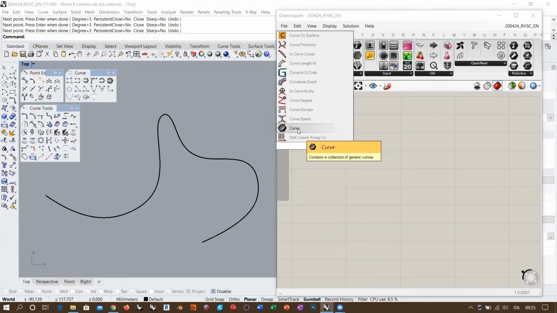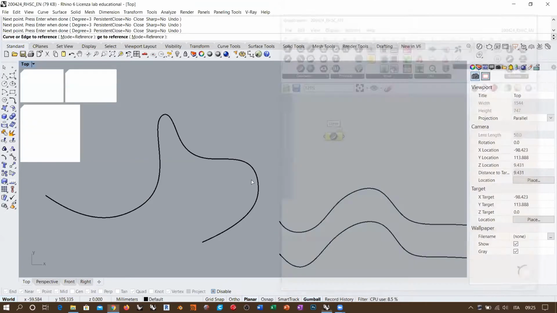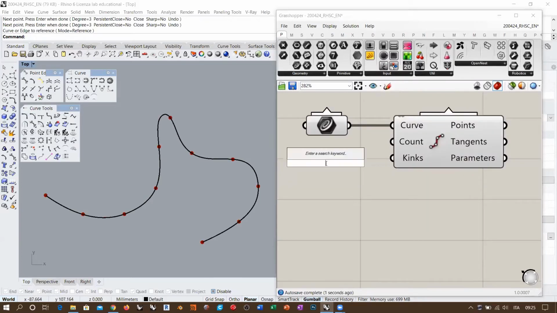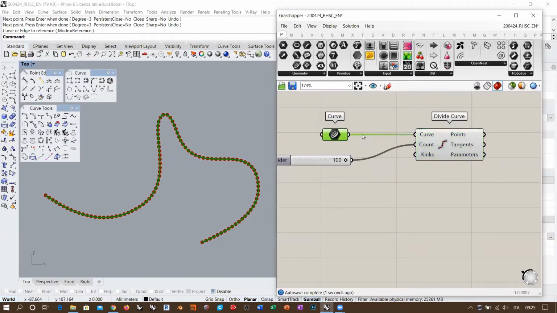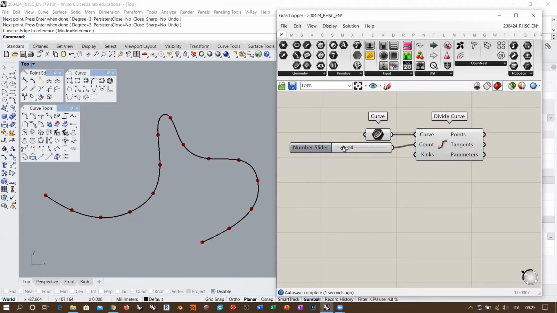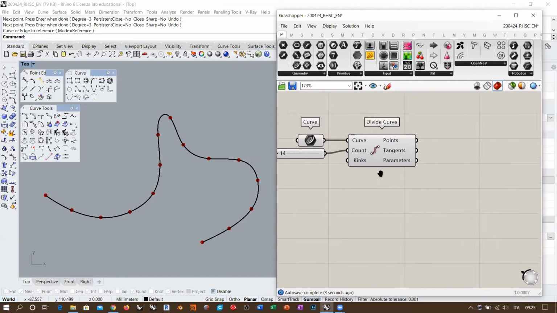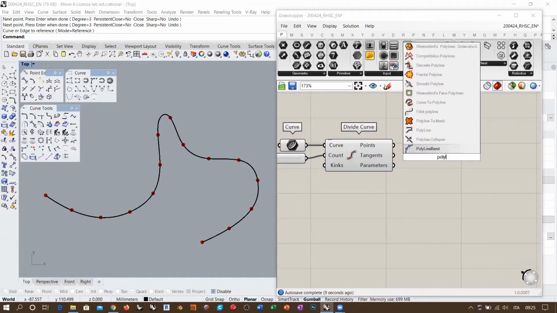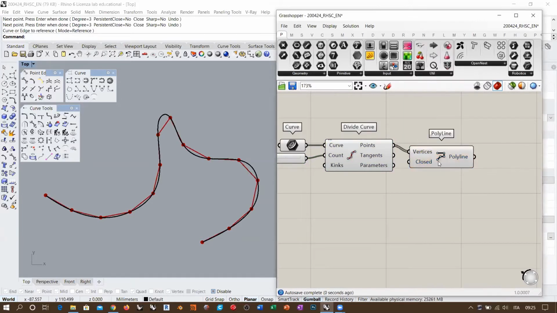And I'm going to import this in Grasshopper, and I'm going to divide this curve with a slider up to 100. So we have a very dense point cloud here if we want, okay? But I want this curve to be rebuilt with fewer control points, so with fewer points. So if I connect all these points with a polyline, okay, I get this.